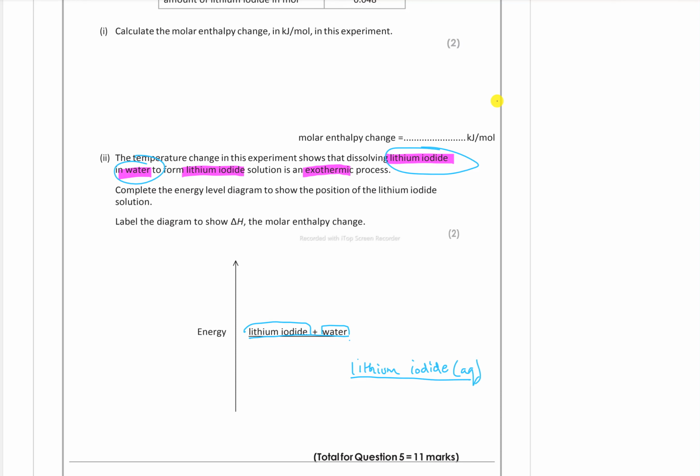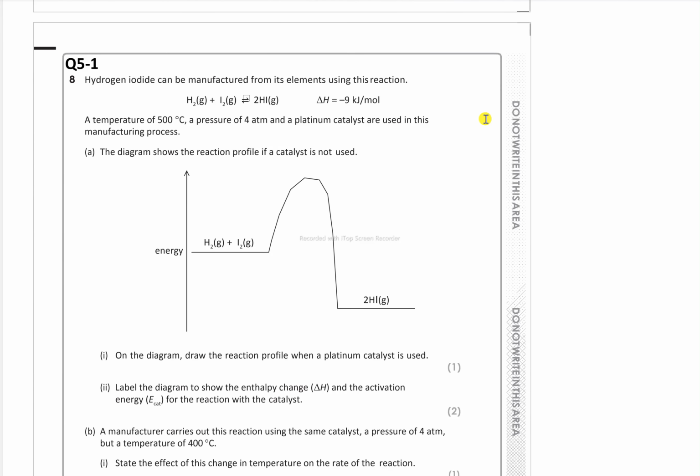Right, you don't need to put this line here. You don't need to connect them two lines. The fact that it's lower has told you that it's exothermic. This is a reaction profile diagram. It's reversible. Here you can tell. And what does that minus tell you? That minus tells you it's lost energy. So therefore it's a what type? Exothermic.